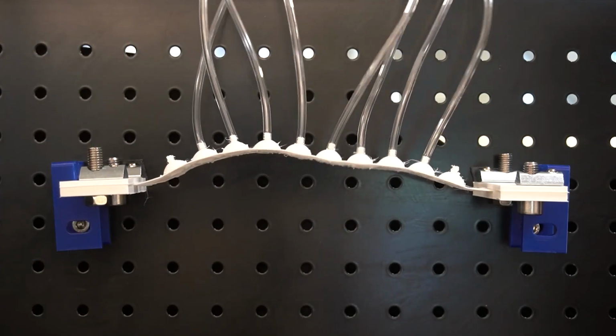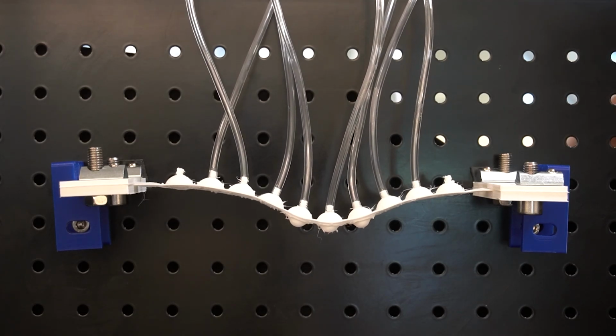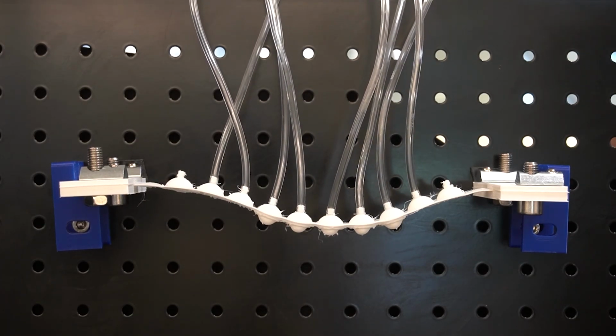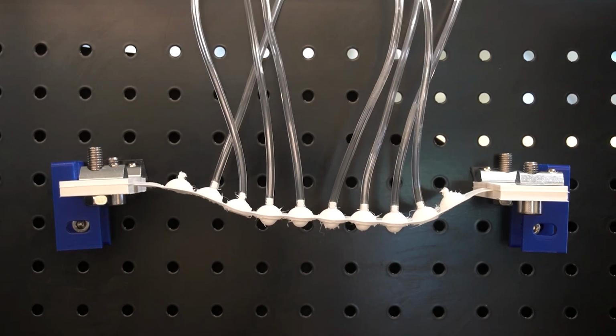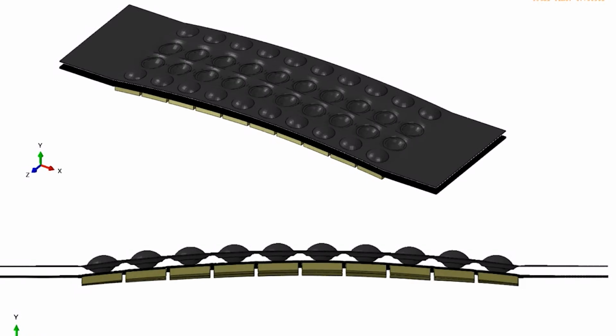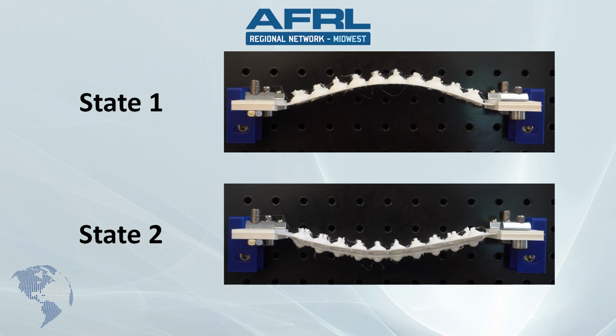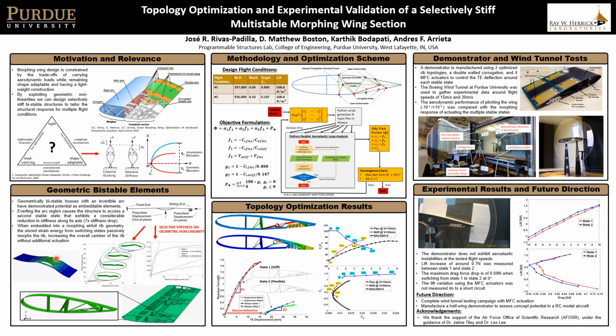The main objective of our project is to establish the design of a morphing metastructure that is able to adopt two different shapes that are optimal for different flight regimes. To achieve this, the main outcomes that we will be delivering are a design tool that, through optimization, establishes the geometry of the metastructure that is needed to achieve two desired shapes for our vehicles, and a demonstrator that closely matches the design shapes that we obtain from this design tool.